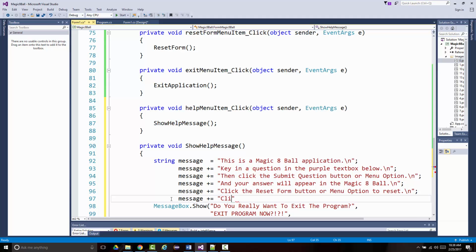Click the exit button or menu option to quit.